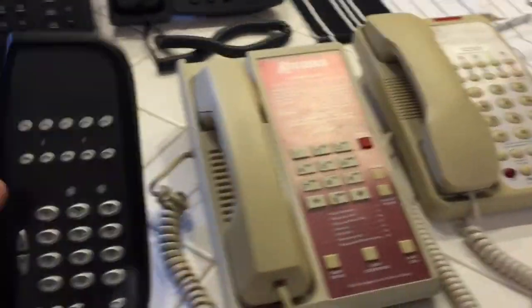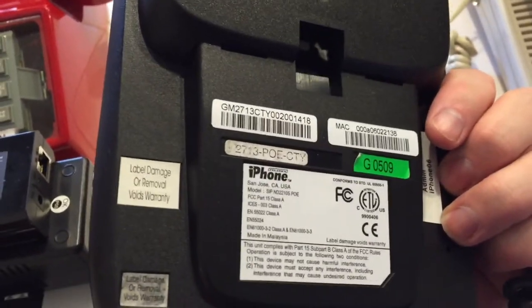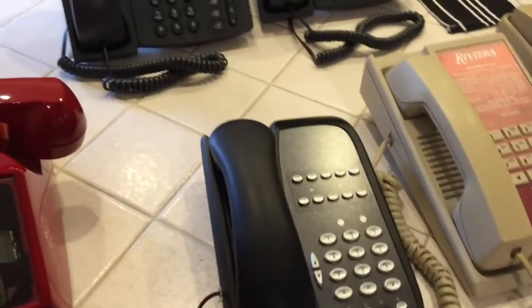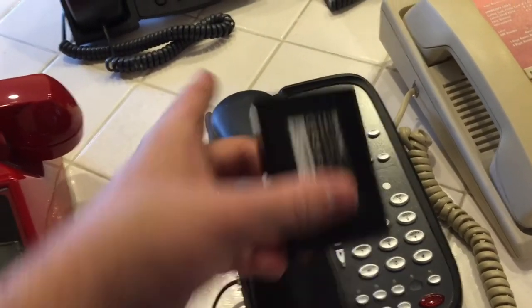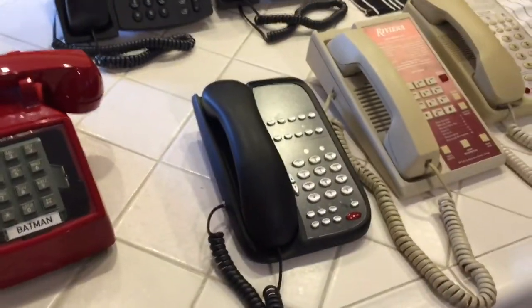The difference between this and the other two Teledex phones is this is actually a SIP phone — the i-series was all digital. It has an Ethernet-in port and a pass-through Ethernet port, but there's no separate power — you actually have to use either a PoE-capable switch or, for home use, a PoE injector like this one. Power and Ethernet go in on one side, and the other side goes into the phone, providing both power and Ethernet on one set of wires.